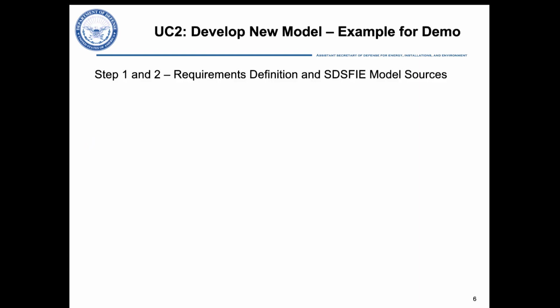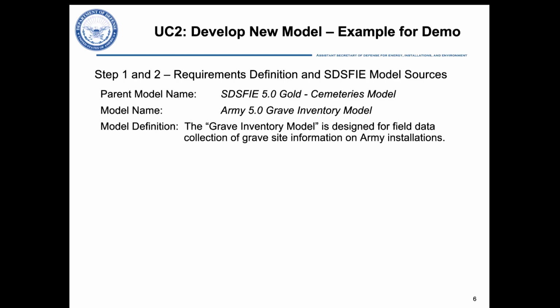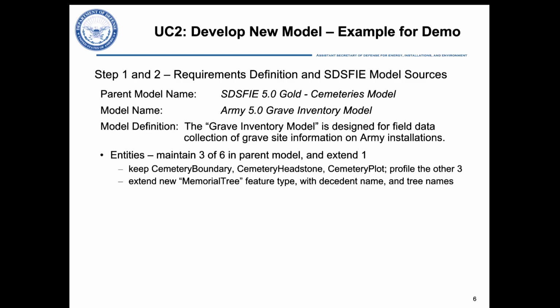Before moving to the demonstration of steps 3 through 5 in Model Builder, I will define the target model to be created. Please note that this is a fictitious model, but one not based on an unrealistic scenario. The grave inventory model is being designed for field data collection of gravesite information on Army installations. The existing SDSFIE 5.0 Gold Cemeteries model contains 6 entities, 3 of which are required for the target model.